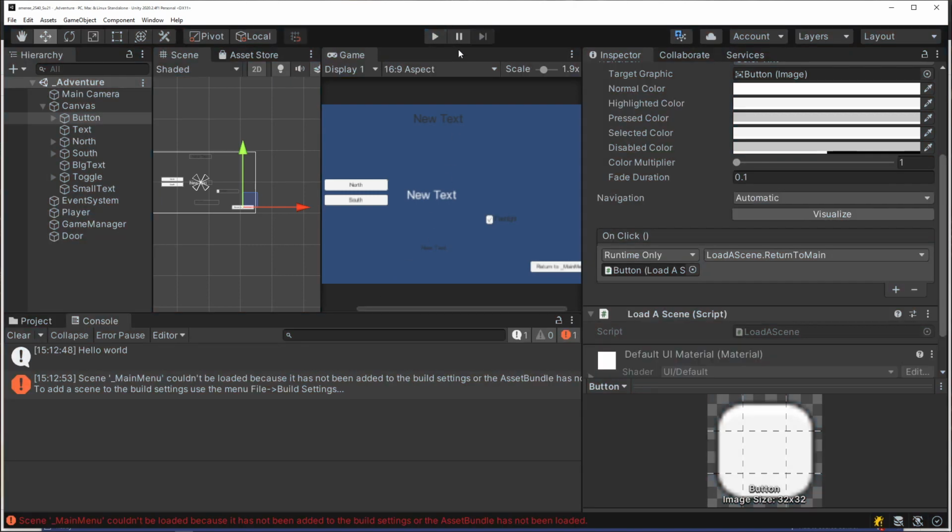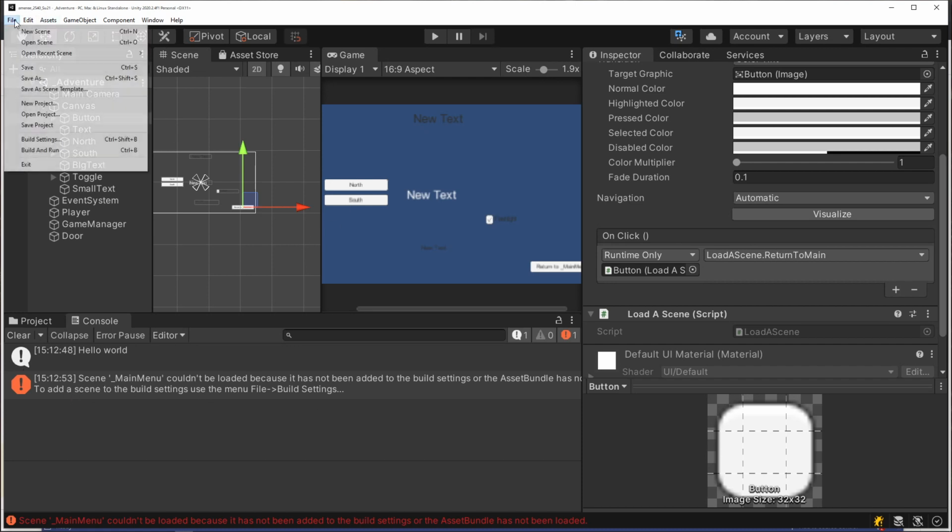So you can have tons and tons of scenes in your project. That doesn't mean they're going to be all accessible all the time. You can go to them and launch that scene in the editor, but when it comes time to actually build your game, you're going to have to say which scenes really are there. This is nice so that you can sandbox all kinds of different things in the same project, but in the end of the day, or when it's time to publish, you can say, okay, I want this scene and this scene. So that's what leads to this error message, though. So we need to fix that. We need to know about this build settings.